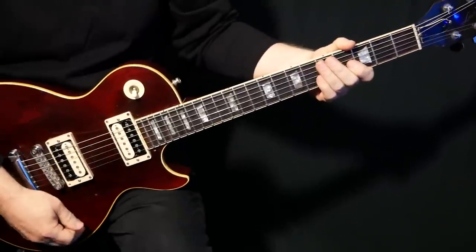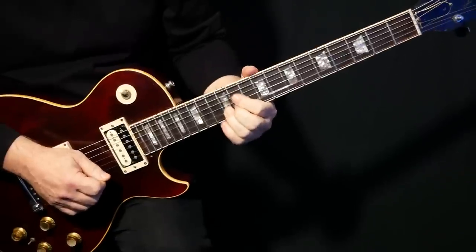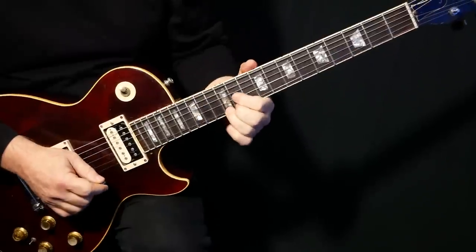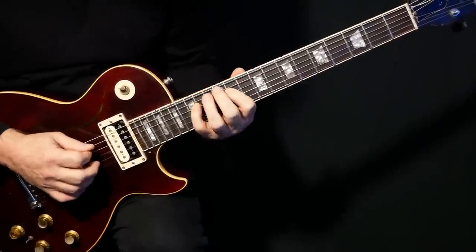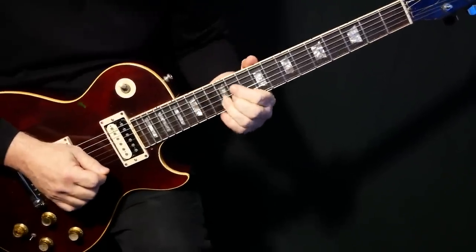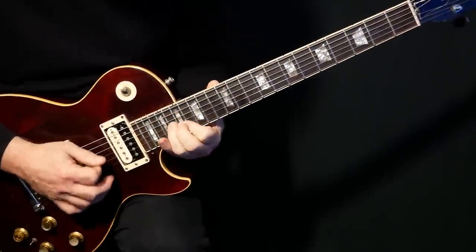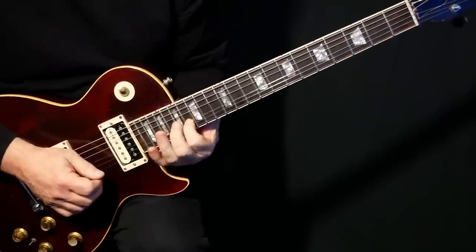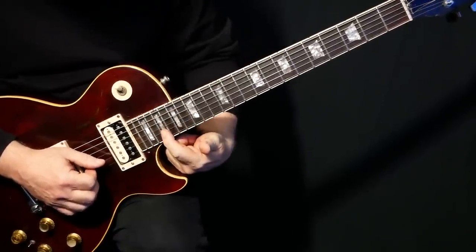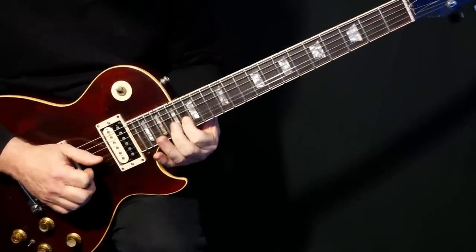All that stuff. And then your next fill is going to be where he comes in like this. Okay, and that's just 14th of the beat. And we're in this first position pentatonic kind of, right? And then we're going to come way up here to the 19th of the beat, and we're going to go. I really like that fill. That's like an F sharp. And then chromatically from 19, 18, 17. Right?